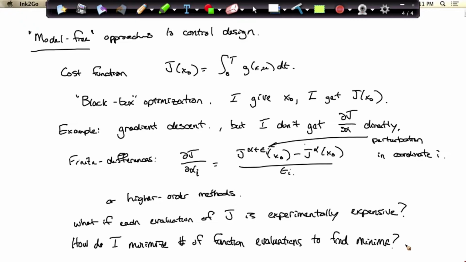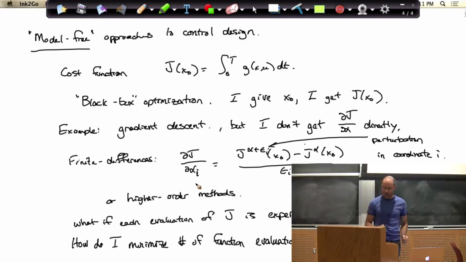Okay, so one of the first ideas is that every time we have an estimated parameter alpha, that's my control parameters, I've got some controller parameterized by alpha. I try to put my robot in the initial conditions, I evaluate it at alpha, I change alpha a little bit, I evaluate it, and I change it in every direction. If I'm doing that in every direction from every alpha, I'm sort of wasting time. I shouldn't have to evaluate every possible direction and every possible step. So let's think about doing something a little bit faster, or potentially a little bit sloppier, which would be a version of stochastic gradient descent.